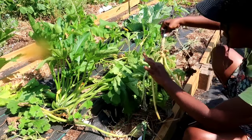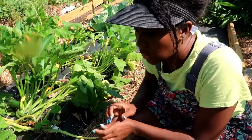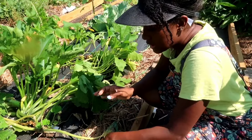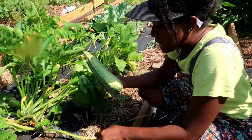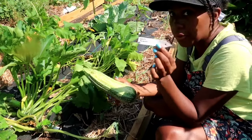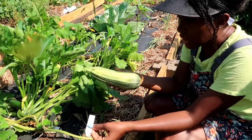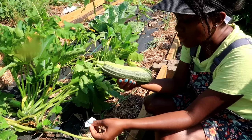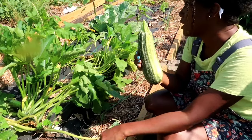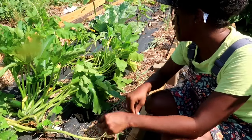It's pretty gross. Sometimes I put a save seeds star on it if I just had a little bit of seeds left and I knew I wanted to save seeds, but then sometimes I used my last seeds and was like, okay, you need to save seeds from this. So I'm gonna go inside and see if I have any more of this, because if I do, I'll just plant another one somewhere else. There's a baby over there that would be perfect to save seeds from, but this is so sad because it's the only one I've gotten off of this plant.